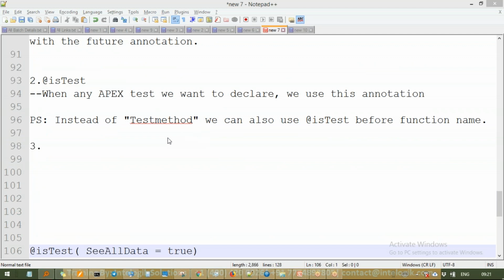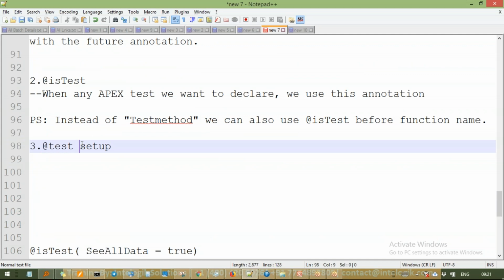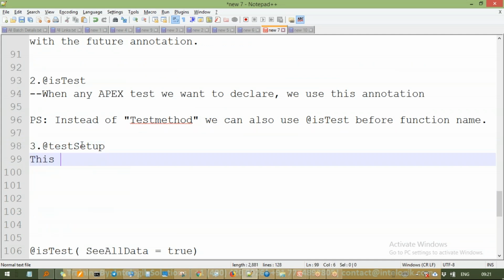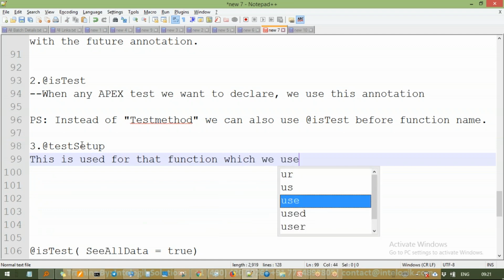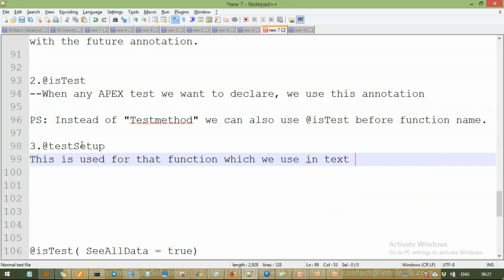the answer which is given by the student: test setup. So this is used for that function which we use in a test class.